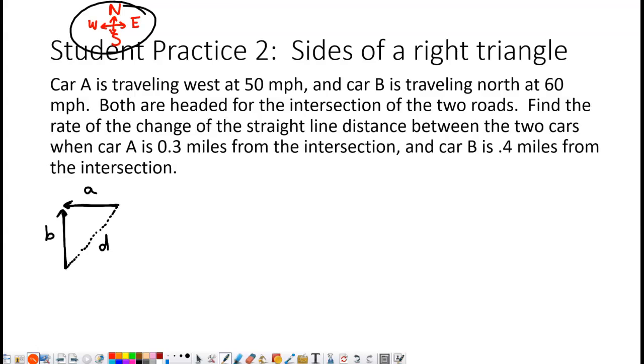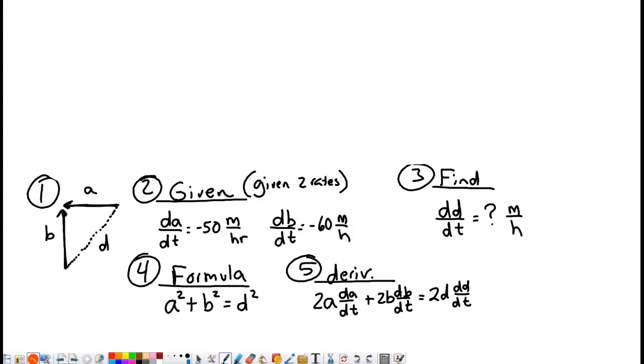What rate are we given here? Now, before you do this one, I'm going to tell you that you actually are given two rates, and that can happen. They have given us two rates. So what two rates are given? I'm going to let you guys pause the video here, write that down, and see if you can completely solve this problem now. And when you unpause the video, you'll see the final solution. So I've gone through step 5 so far. I ran out of board space, so I'll show you guys step 6 in a minute.